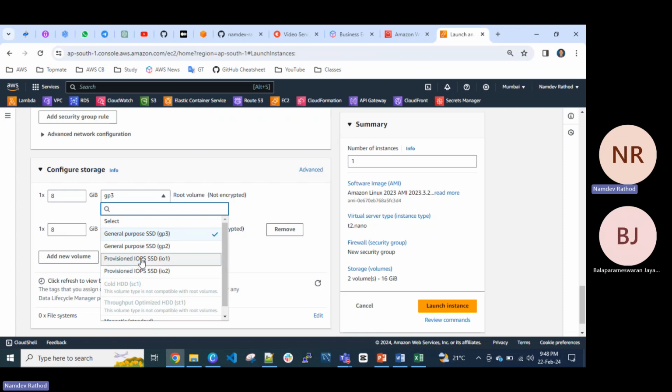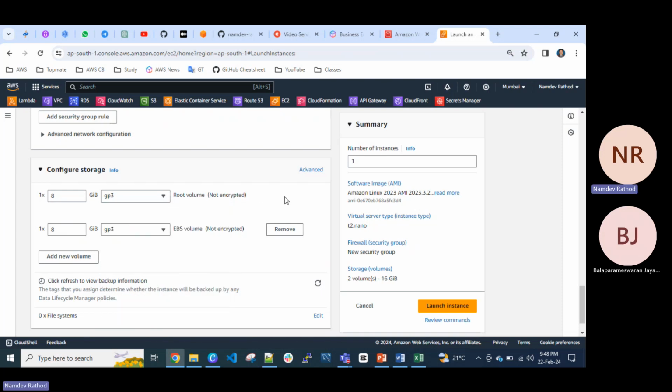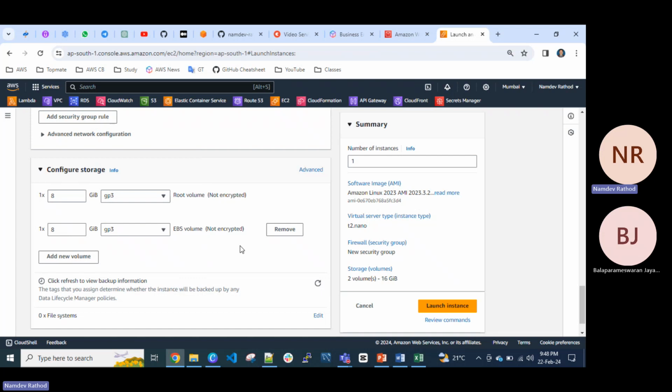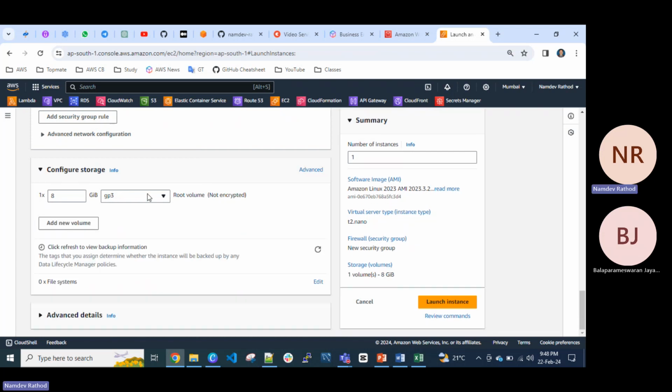But if you select provisioned IOPS, you will be charged more because we use an SSD drive for better performance. You would select this type only for something like an e-commerce website database, RDS, because we need better read and write performance to serve the traffic better in minimum time. So we can go with provisioned IOPS for RDS for e-commerce applications. But for normal use cases, we can just go with GP2 SSD.